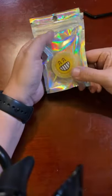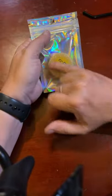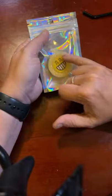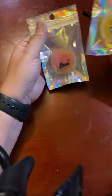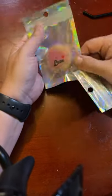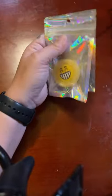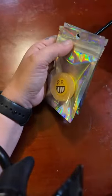I have two random pieces here. I'm not going to take them out. I have a smiley face here, and again, that has that deep space look when you look at it. It's a slight creamy white with the holographic glitter here with a yellow back pop socket. And then here's a Barbie words with a heart and a heart here, the pink. Or not Barbie words, love. So those two, I can tell you right now, will be $10. When I have just random ones like that, they'll be $10. They might even be cheaper than that.